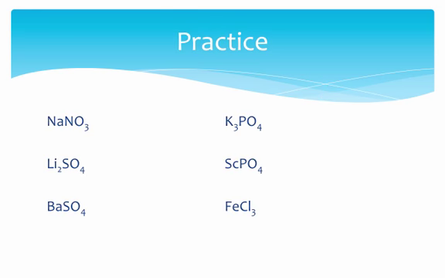Now here's the kind of thing that I expect you guys to be able to do. You should be able to look at a compound, such as these listed here, and decide whether they are or are not soluble in water. Well, we're going to use that chart we had from before, and we'll take a look at this one first as an example, and then I'll leave the rest for you guys to try on your own. So we've got sodium nitrate over here. The idea is to think about this in terms of the two ions that are present, and decide from those two ions on our table whether or not they are soluble or insoluble. Our two ions in this case are sodium ions and nitrate ions.